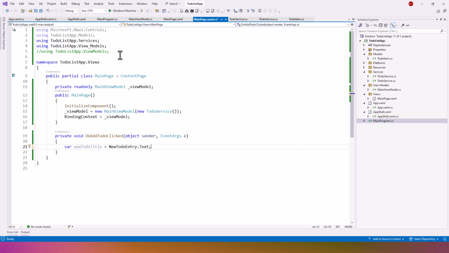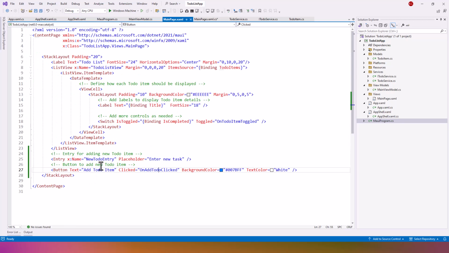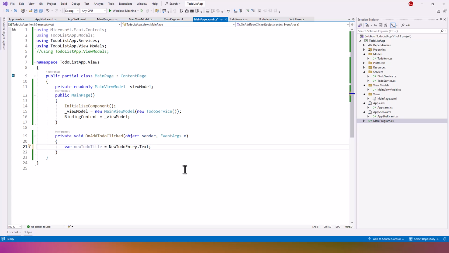If you look at MainPage.xaml, so NewToDoEntry. Entry is nothing but a free text, just like a text box in a Windows application.